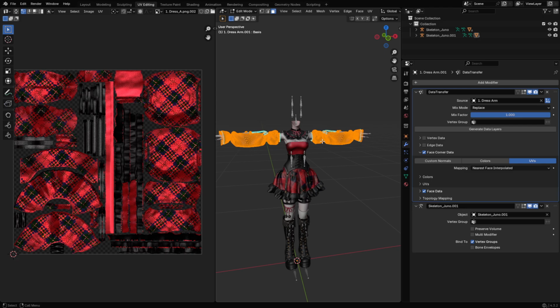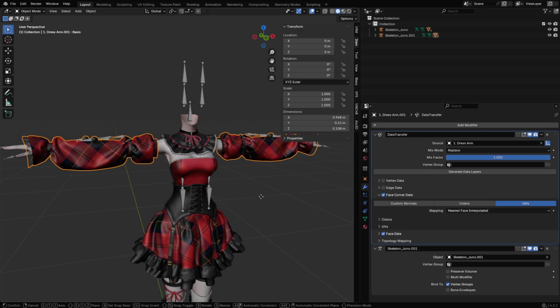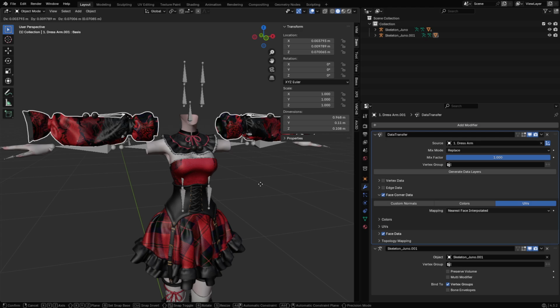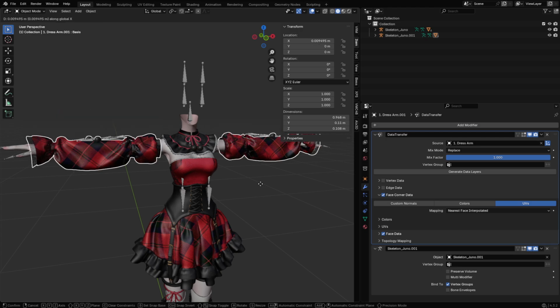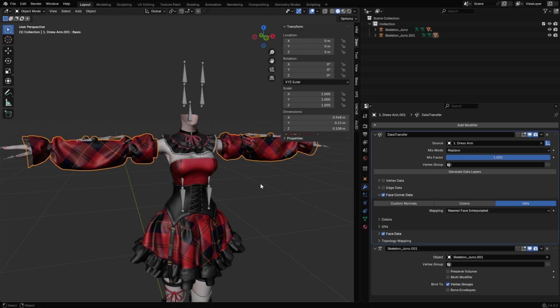Because of how it works, it's by proximity, by physical proximity. If I move it, which is lagging really badly because of how heavy it is, as you can see, it will distort everything. It's trying to attach every face to the comparable face on the other mesh. That's why I did the first one. So this is how to fix broken UVs after you import it. You use a VRM, for example, as in this case for VTubers.